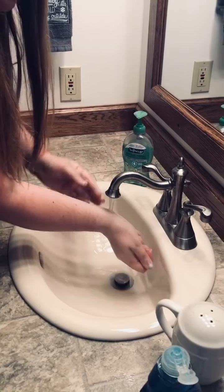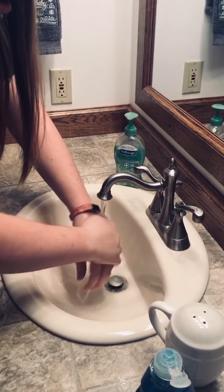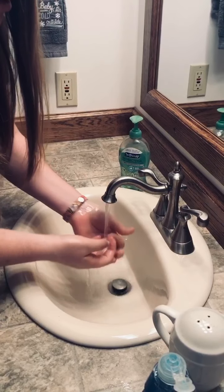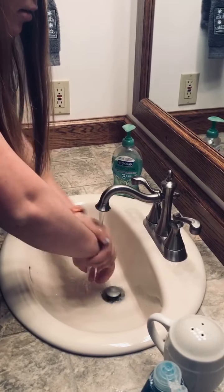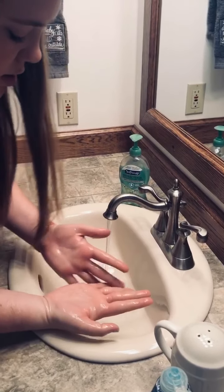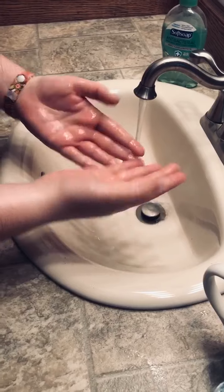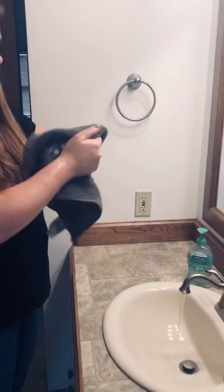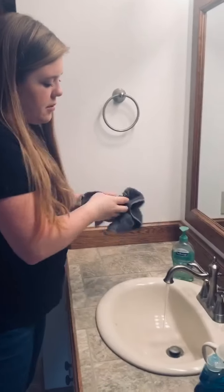Now I wanna make sure that I rub all my bubbles off, and we still wanna scrub our hands in the water because that helps to get the germs in the soap and send them down the drain. Get all my soap off. I'm gonna check. Do you see any bubbles? No bubbles. I think I got all my soap off. I'm gonna dry my hands. I'm gonna use my towel, or my paper towel.